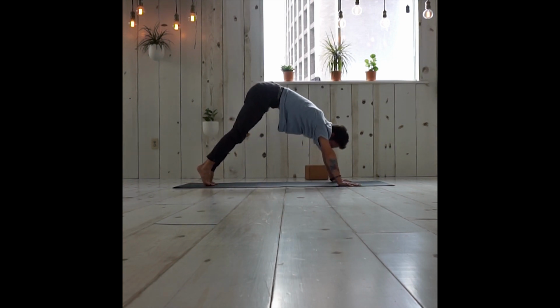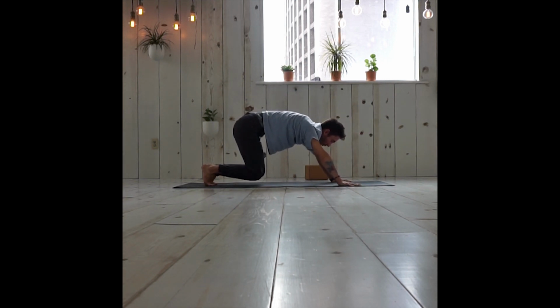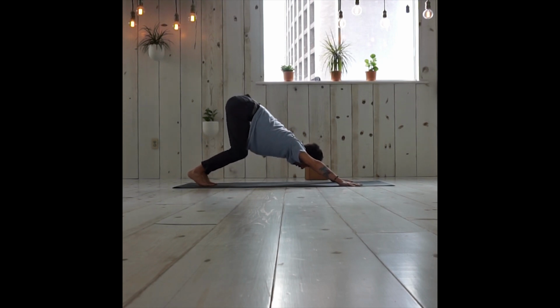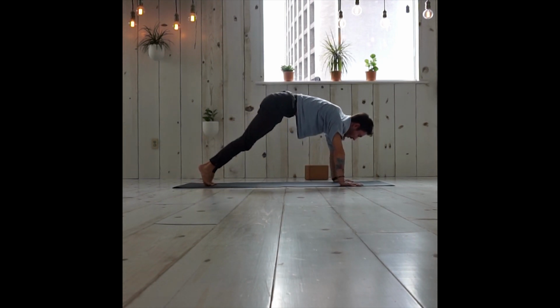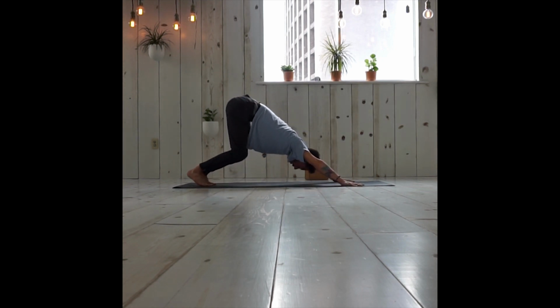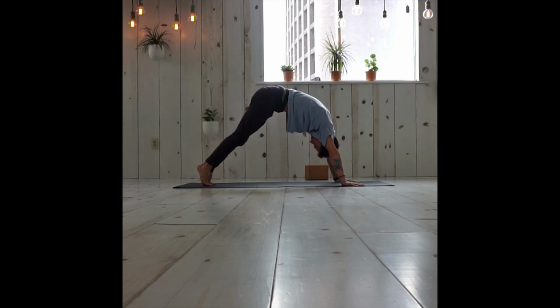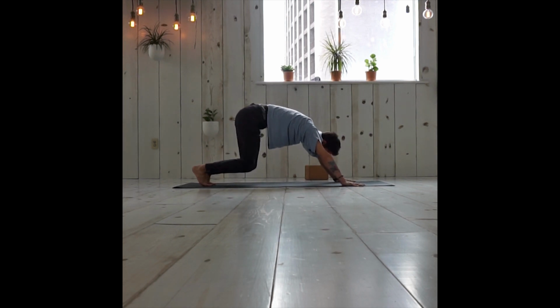Inhale, round forward. And exhale, drop the knees to hover. Send the hips back towards the heels. Lengthen the hips, the legs, and drop the gaze. Do that a few more times. Inhale forward. And exhale back. Inhale. And exhale. Getting back in our downward facing dog.